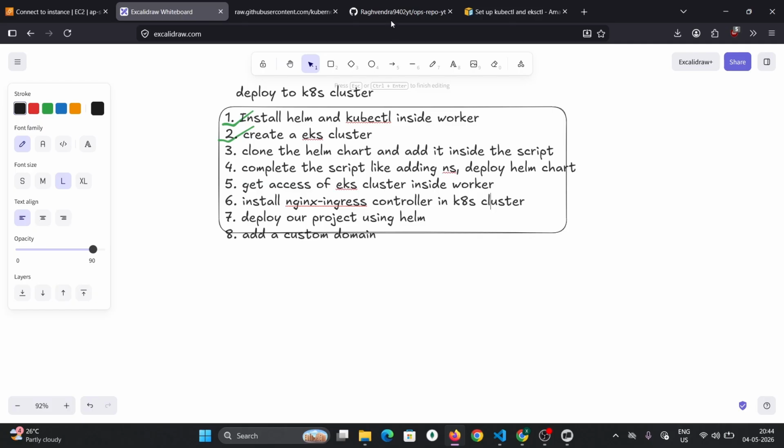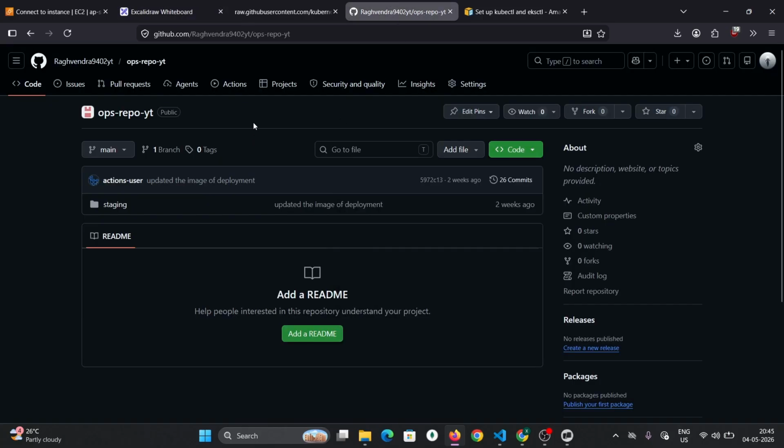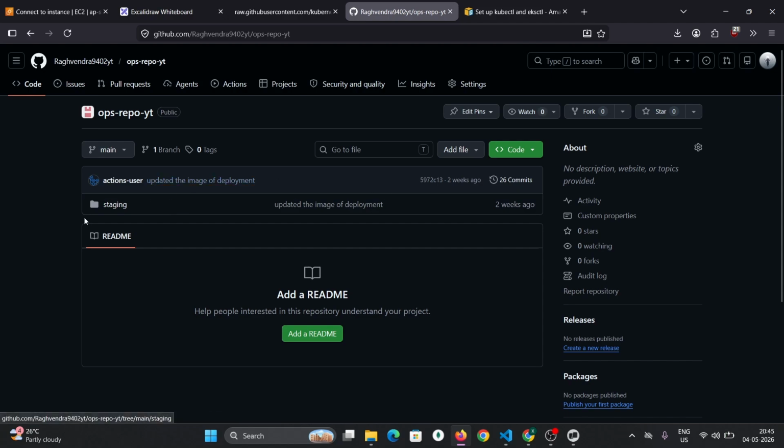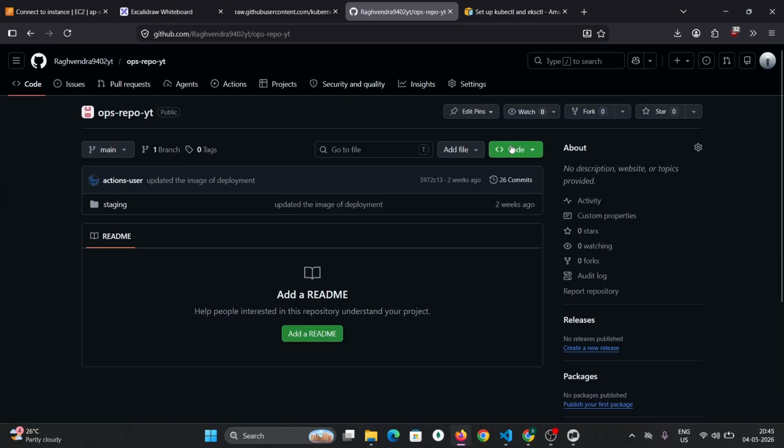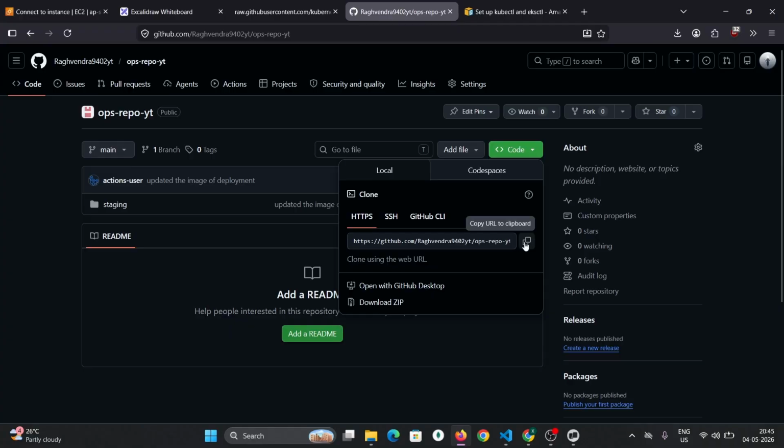Let's clone the Helm chart. In my Kubernetes playlist I have already created a Helm chart. If you have not seen that video, I will drop a card so you can see how to create this chart. I created it in that playlist. So let's go to my repository and copy this repository.